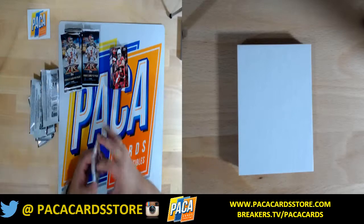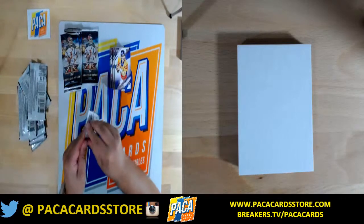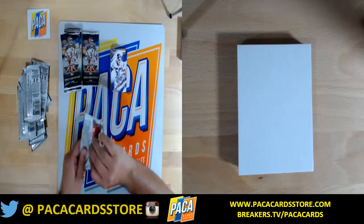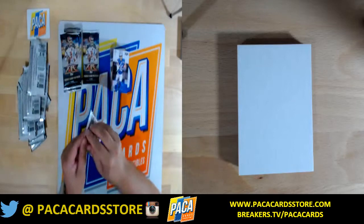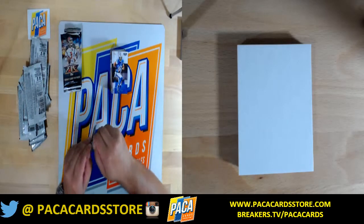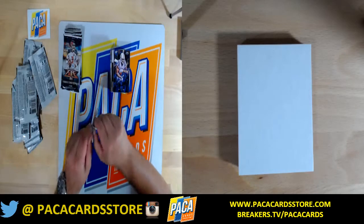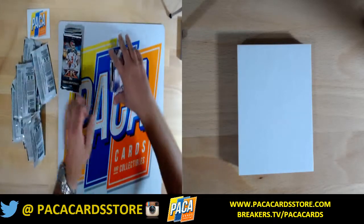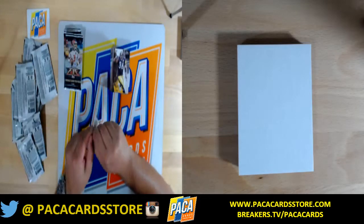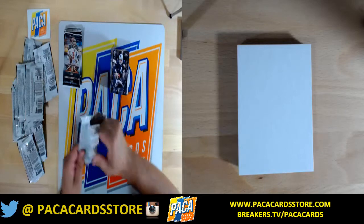Looking at the design of the base, it's definitely different. It kind of reminds me of Inception a little bit. With new product especially, I'll go back through and check the back for SPs. Are there any unnumbered SPs? From what I saw on the sales sheet, I don't think there were, so I don't think we have any issues there. And there's no variations or anything — I looked at the sales sheet and didn't see anything. Once we pull what we believe are all the main hits, I'll go back through and double check the backs just to make sure we're not missing anything.